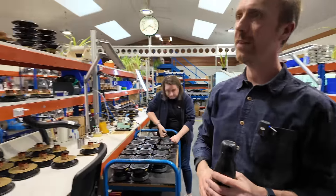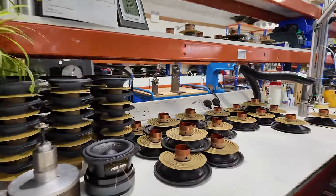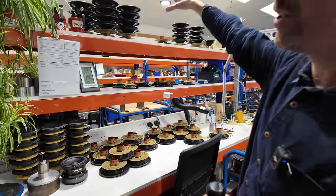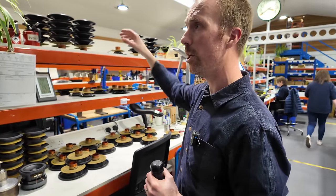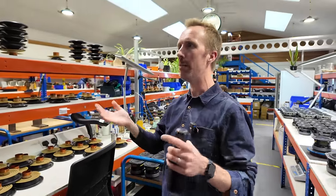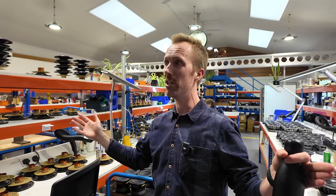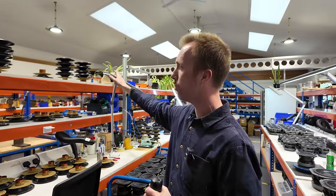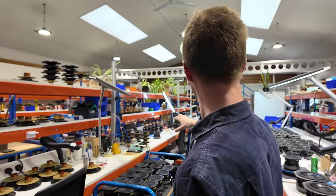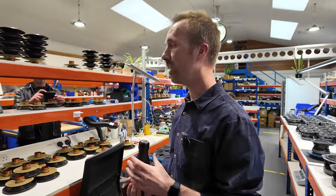So really, in this factory, we've got kind of three lines, if you like. The line at the back over there is really bass drivers. So when you think of a three-way speaker system, it's the carbon fiber paper cone that we would use in a three-way system. Limited bandwidth, 20 hertz to 380 hertz is the operating band for each one of those drivers. The bench down the middle here and around here, this is all bass mid drivers or mid bass drivers that are used in our two-way speakers.